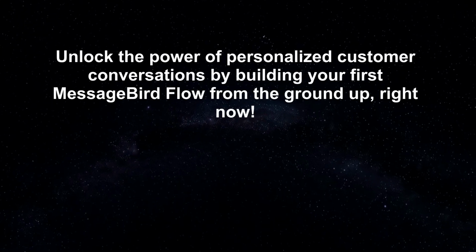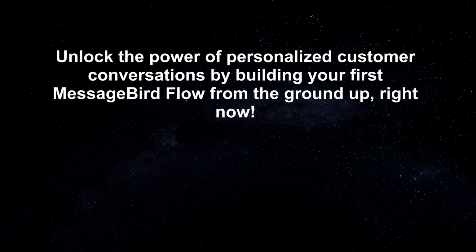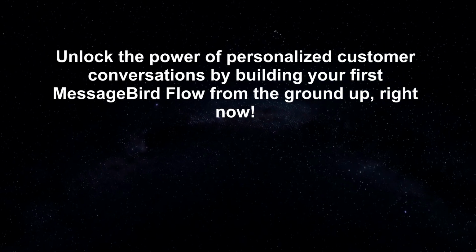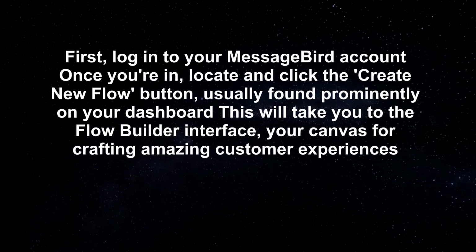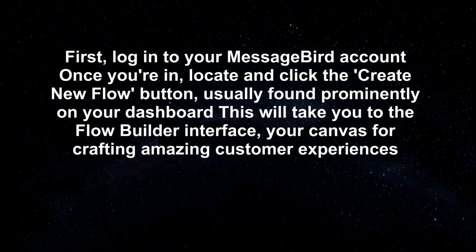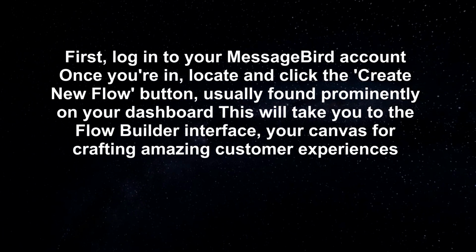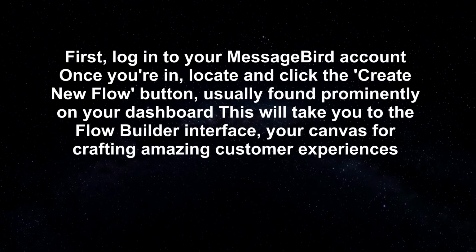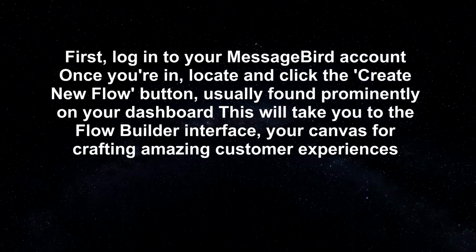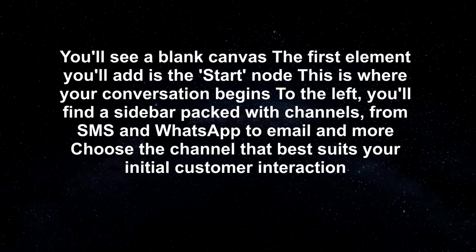Unlock the power of personalized customer conversations by building your first Messagebird flow from the ground up, right now. First, log into your Messagebird account. Once you're in, locate and click the Create New Flow button. Usually found prominently on your dashboard, this will take you to the Flow Builder interface, your canvas for crafting amazing customer experiences. You'll see a blank canvas.